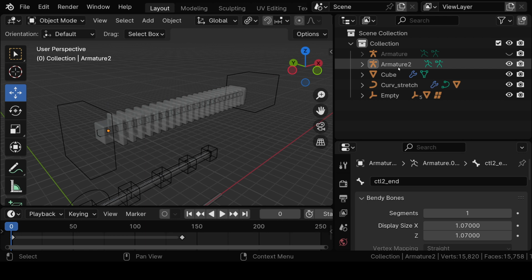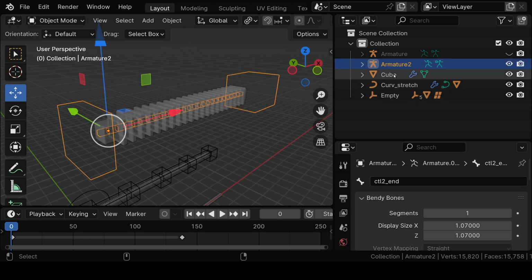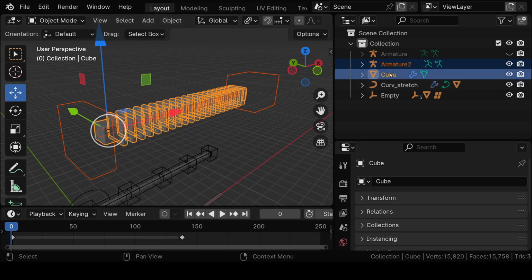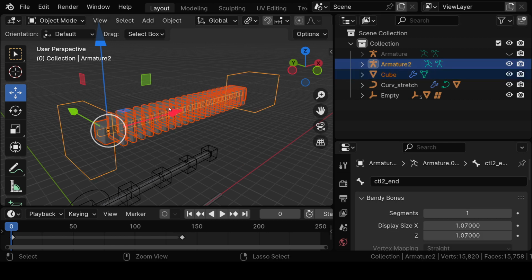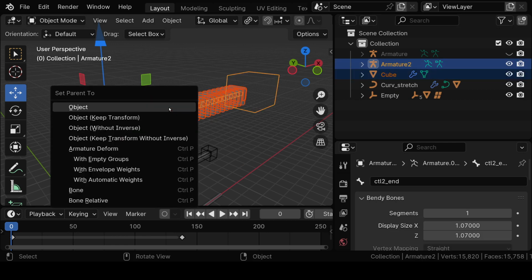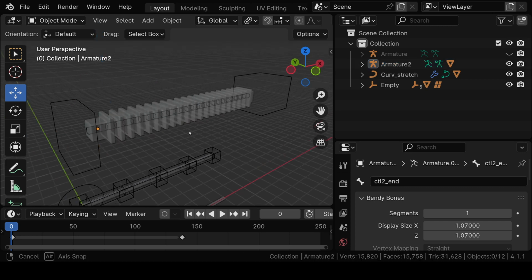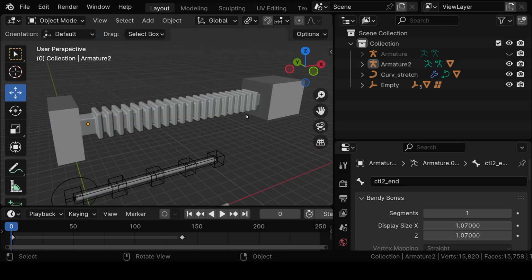If I select the armature first and then the mesh and press control P, it won't show the armature deform options, armature weights, envelope, all that. So first mesh and then armature, control P, it will show these armature deform options. We should always choose with automatic weights. Now it is bound.